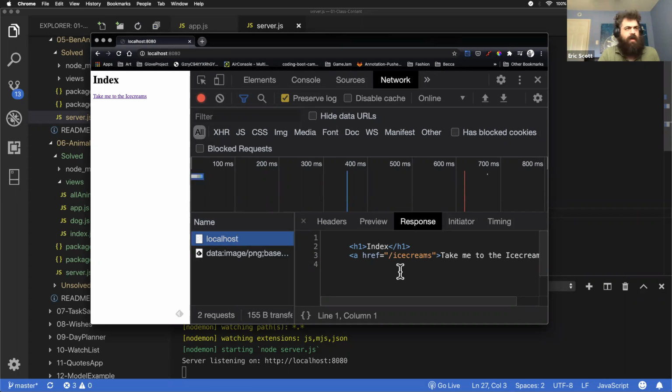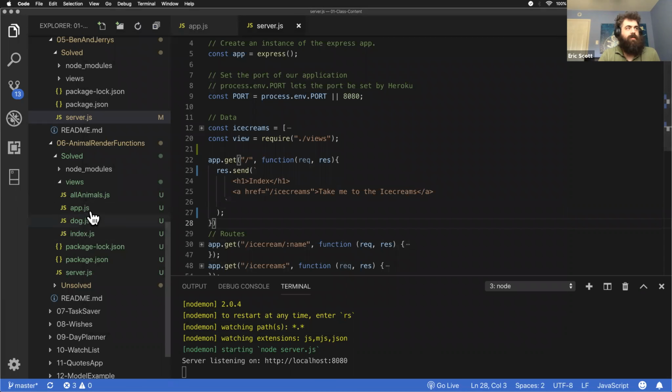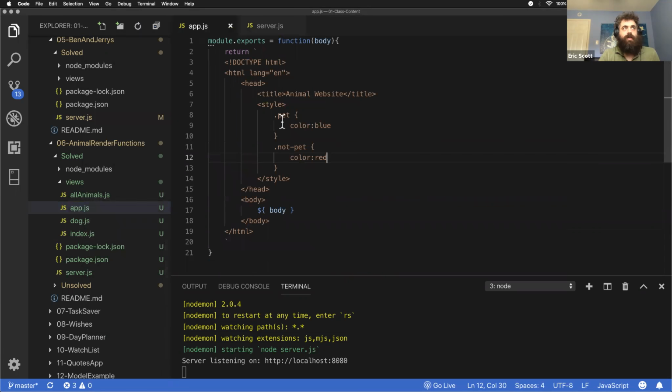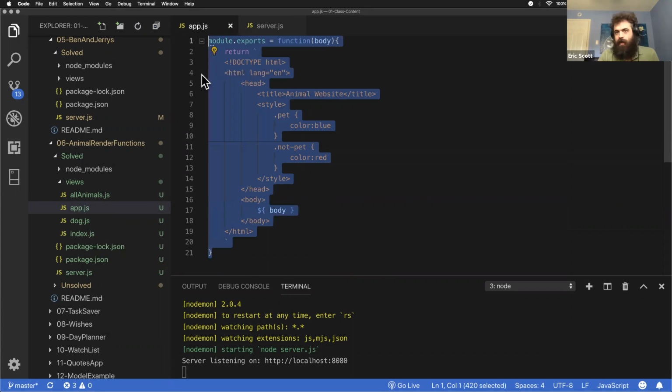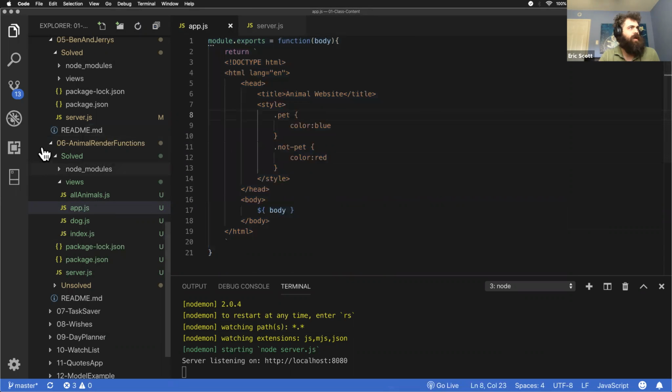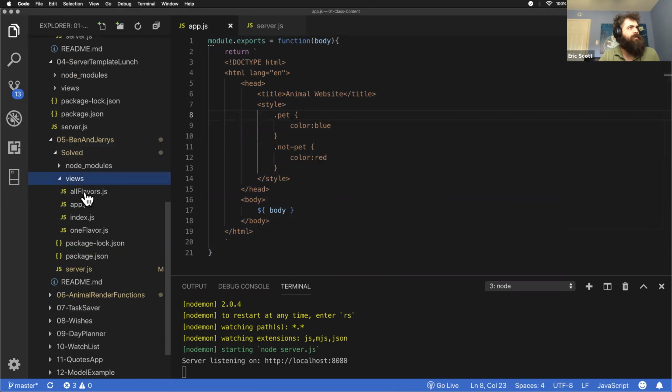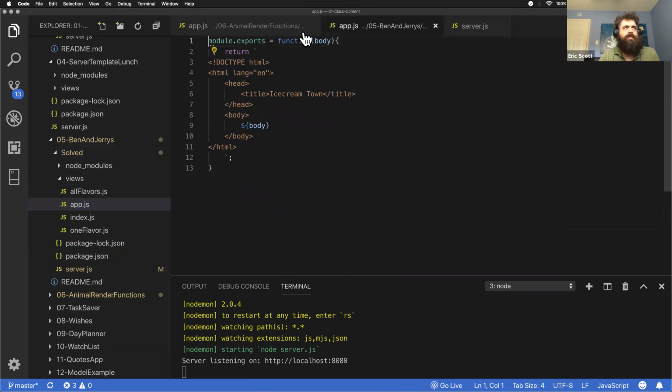We want to send one back, but pretty much all of our HTML documents are going to have that part on the inside. This is what's different about it from the other ones. The contents of this is what's different, and that's what we're sending back. So what we did is we built a function called app.js, which says, hey, you always have this on the outside. Again, I'm opening up the wrong one. Let's open views app.js. They're very similar.